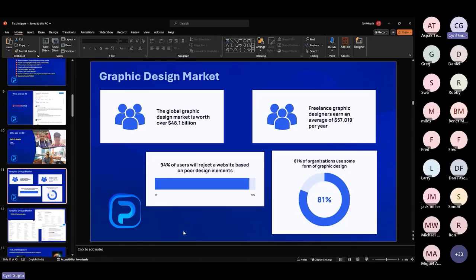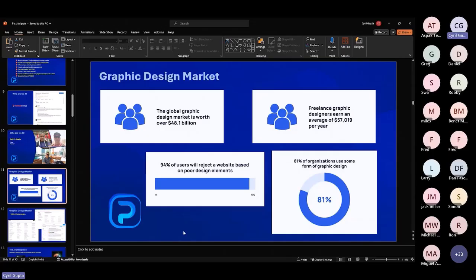Here is the problem with website design. If you're not a good designer, you're not going to be able to make money. This is the second stat: 94% of users. Users are the people who go to a website. I'm not talking about the buyers here. When they see a website that's poorly made, they're not going to have the confidence to do business with that company, because if a company does not get basics like a website or a lead form designed right, nobody will do business with that company. And I can tell you that from experience.